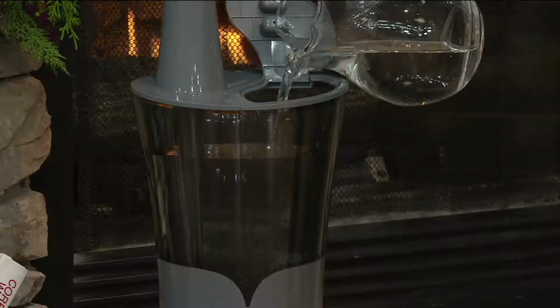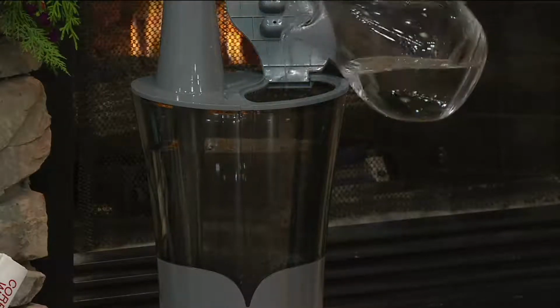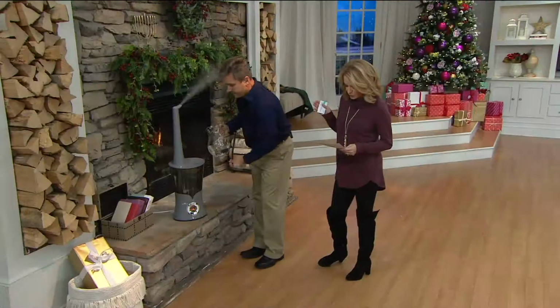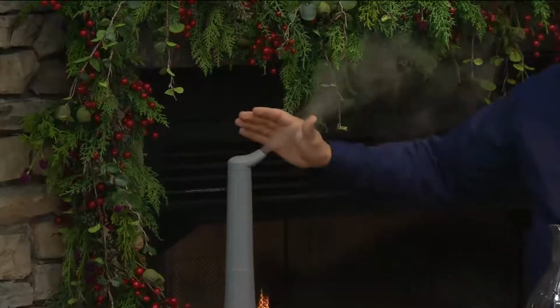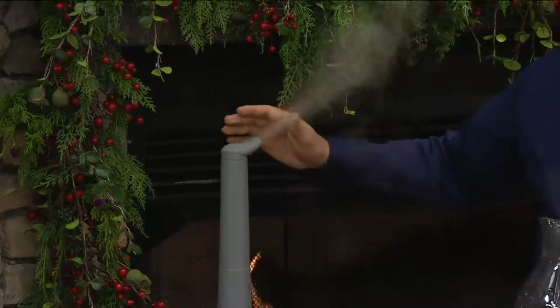on your gift list. Well, and while we're here, I do want to give some measurements. 18 inches high, 10.5 inches wide, 7 3/4 inches deep. It also has that 16-inch removable extension nozzle. Yes. What is that for? How do we put it on? Anything we have to know?